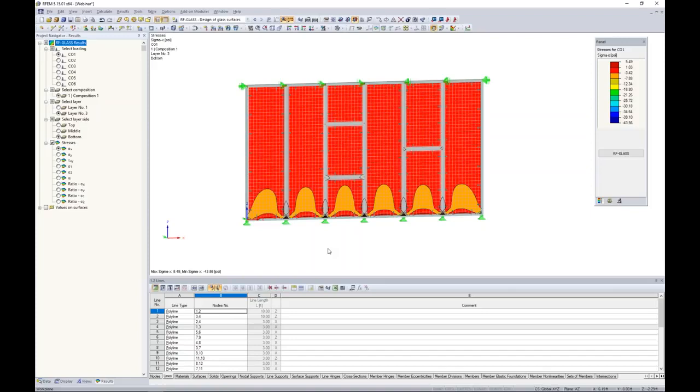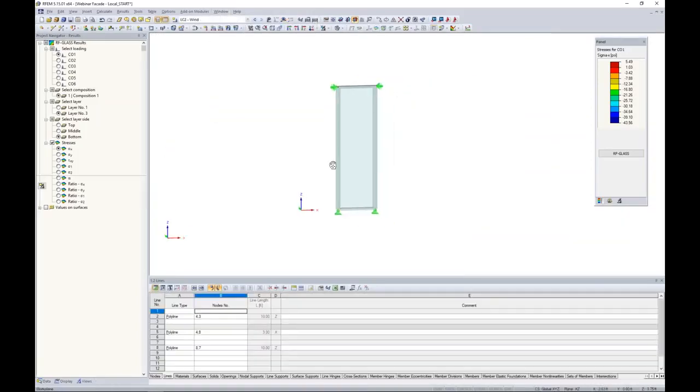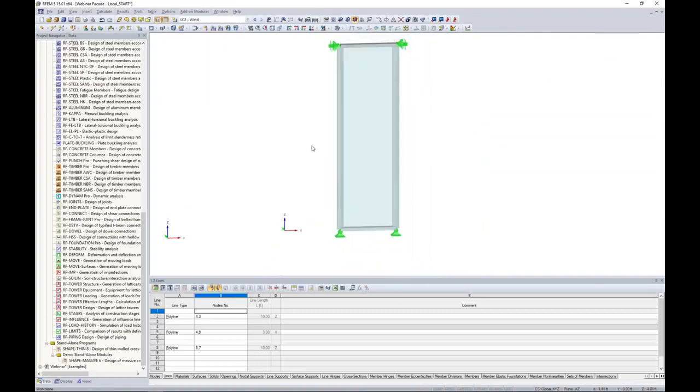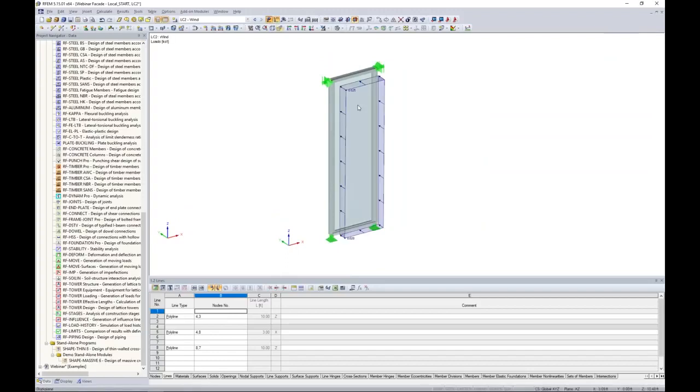So let's say that we ultimately decide we want this to be insulated glass instead. Well, remember, for insulated glass, we have to run a local calculation. And a local calculation, we can only really consider one glass element at a time. So we're going to take one of these panels, and what I did under a different file here is I've just simplified it. I just took one of those glass panels, kept the supports, kept the boundary members. I even kept these same wind loads the same.